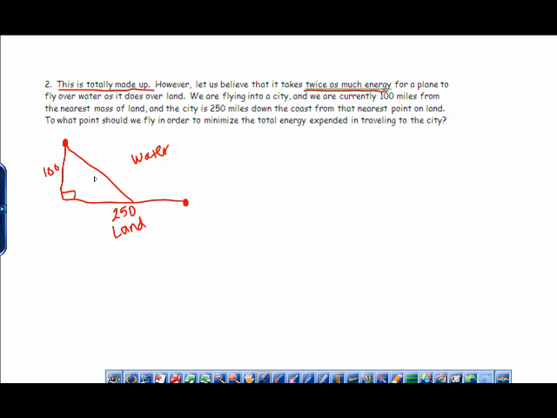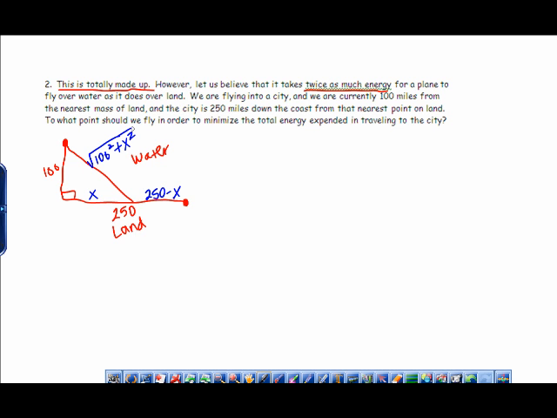You can really put X wherever you want. The easiest place would be right there. This doesn't mean a whole lot. Well, that doesn't help if I color right on top of it. There we go. But it makes finding the other two expressions that do have significance easier. So, for instance, this land distance along the coast is going to be 250 minus X. This water distance, we're going to use Pythagorean theorem, and we're going to do 100 squared plus X squared.